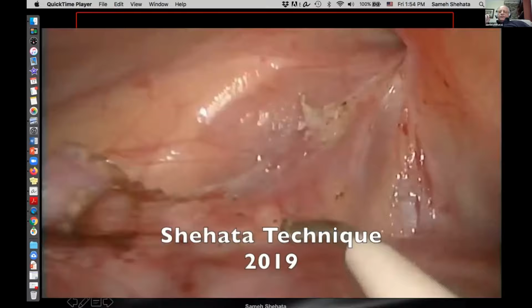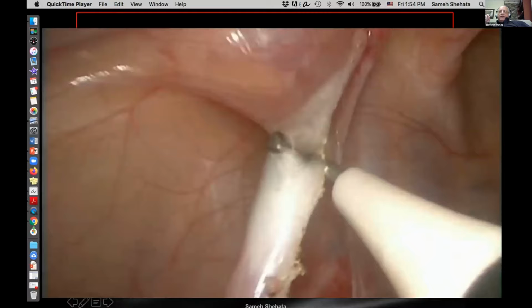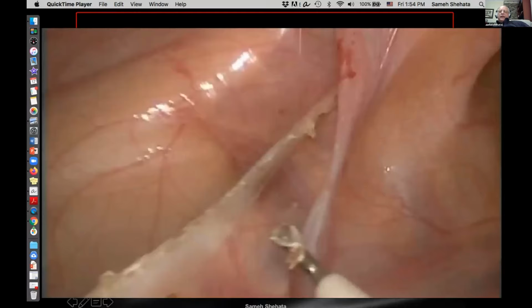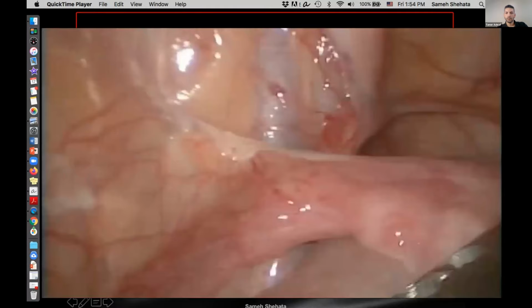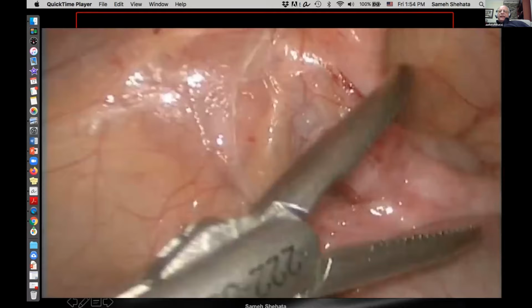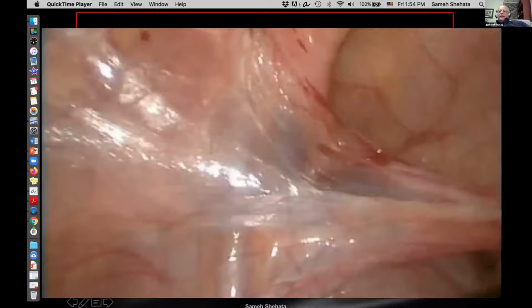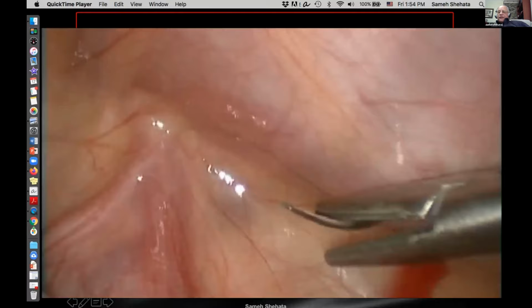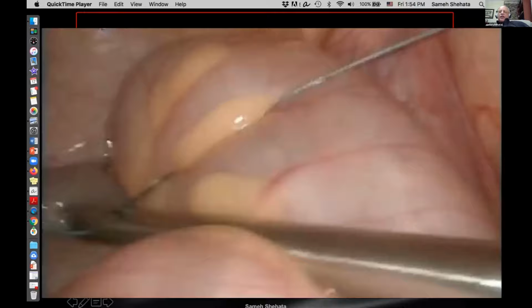Then you apply the basic principle of hook, pull it up, see, and then buzz. Hook, look, and cook. Then at this stage, you are going to measure the testis against the deep ring on the other side. If it goes to the deep ring on the other side comfortably, then it can come down without traction. But this is rare. The stitch is coming from the other side, 1 inch above and medial to the anterior superior iliac spine.